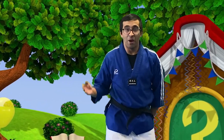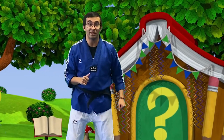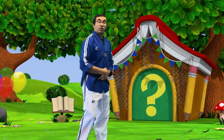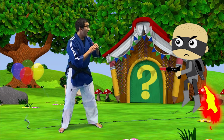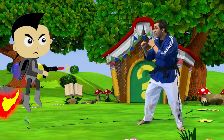Okay, so we're gonna do turning round kick this side, then turning round kick this side. We're gonna see some enemies go on this side and that side. We're gonna turn, we're gonna spin, throw a round kick on this side, then this side. Okay, awesome. All right, here's the first enemy. Ready? And go. One, good. Nice. Now we're gonna go this way now, and go.